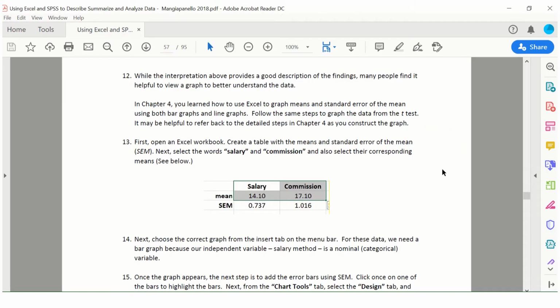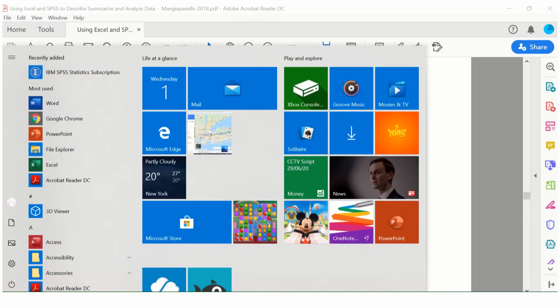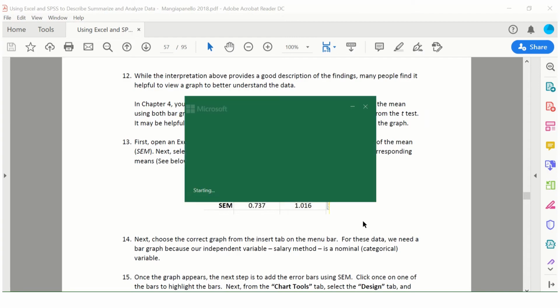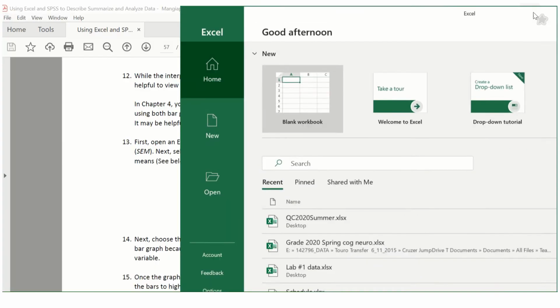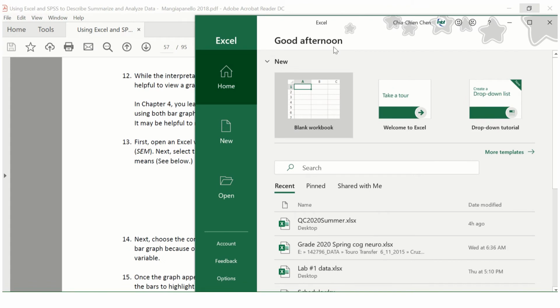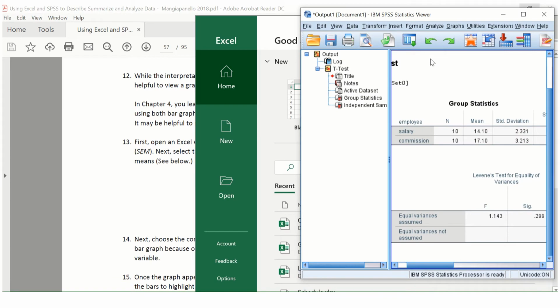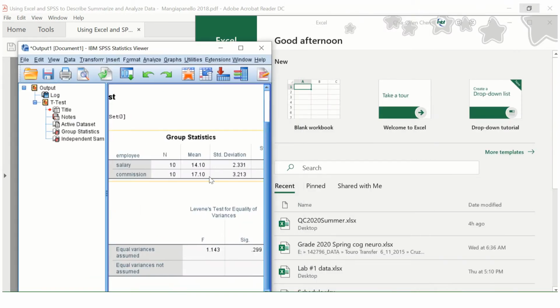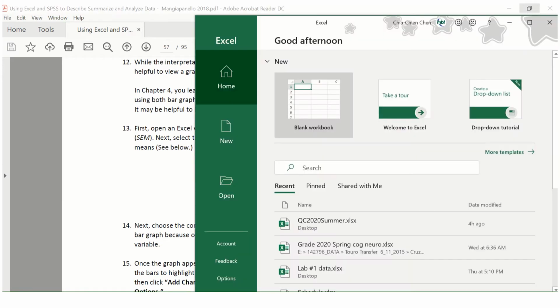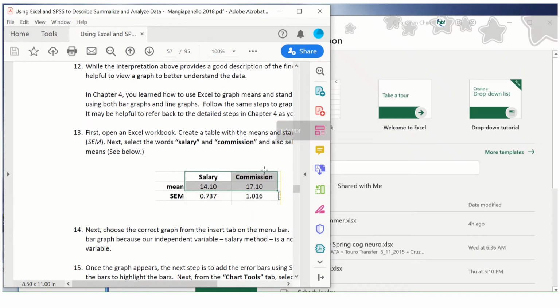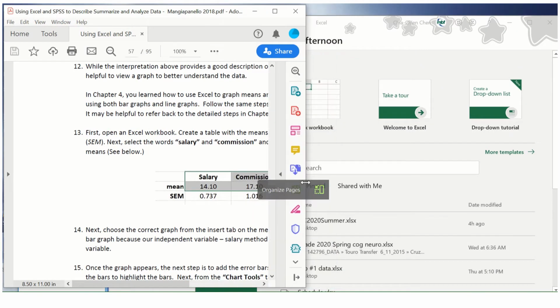Now let's make the figure for this interpretation. Let's open our Excel. The numbers that you really need are the ones that you obtained over here. Your textbook basically does it for you, so we're just going to do it exactly the way your textbook tells you.